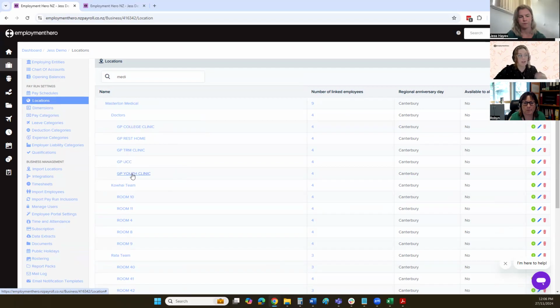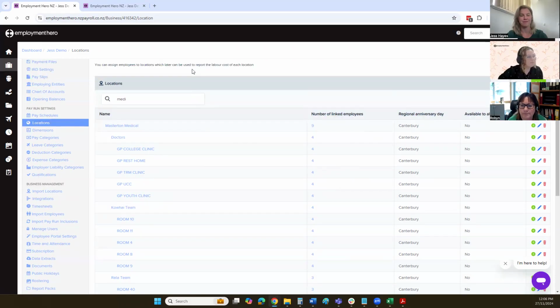And you can have as many as you'd like, and you can even delve even deeper if you'd really like to. But from this perspective, this is what will determine how employees are rostered and where they're assigned to for those purposes. Creating it like this, the only thing to know here is that the anniversary day is really important. So if you do operate in more than one area, you will need to make sure that those locations are duplicated. It's for public holiday purposes. But if you're in one place, it's all good. We're easy. Wellington. Perfect. Nice and clean and simple.